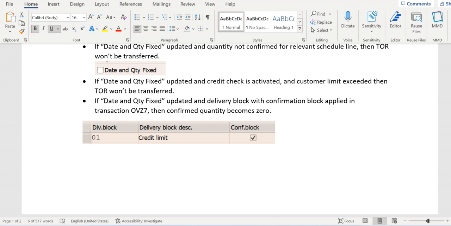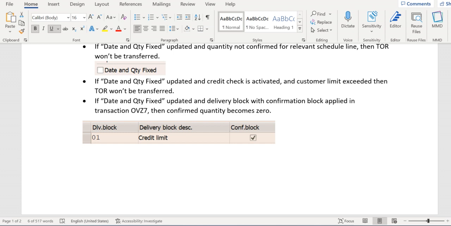In another case, if this flag is enabled and credit check is activated, that means credit check happened on that order, and when the customer limit is exceeded, then also the requirement won't be transferred to MRP. Eventually we don't see any data in MD04.